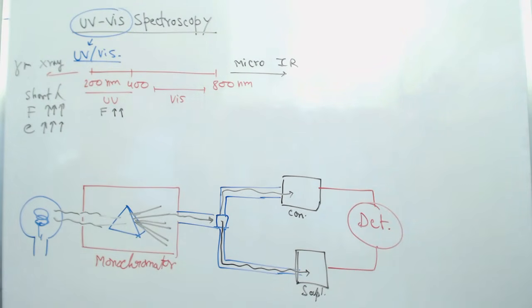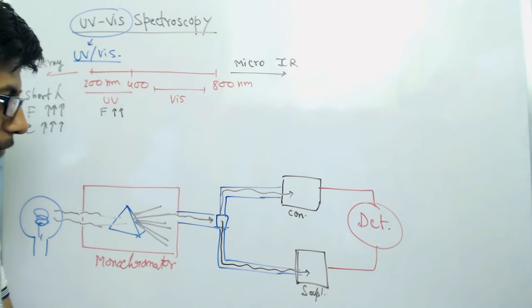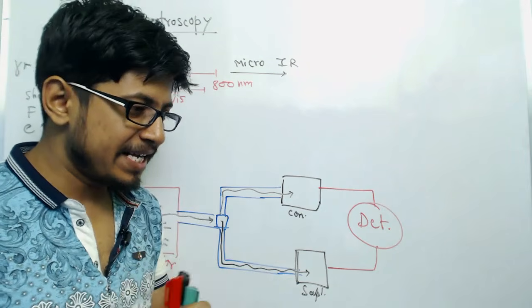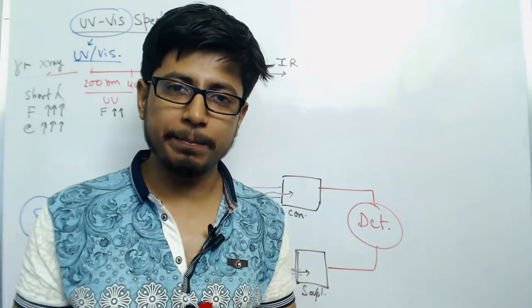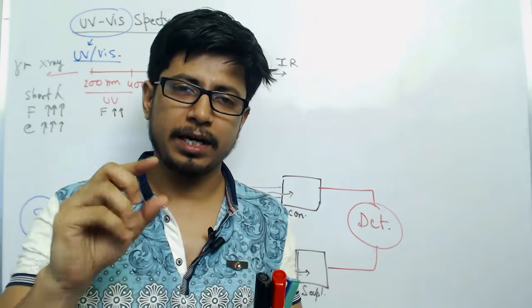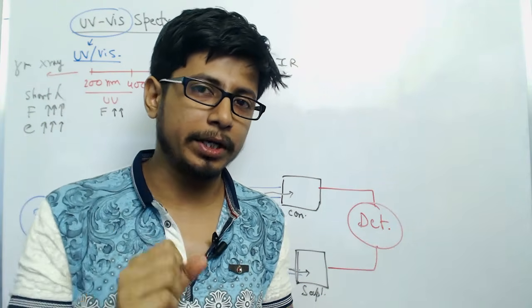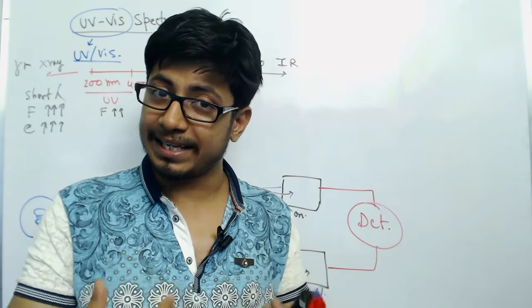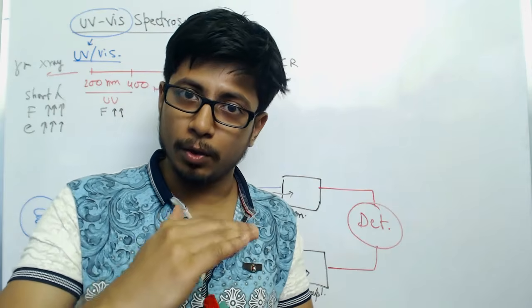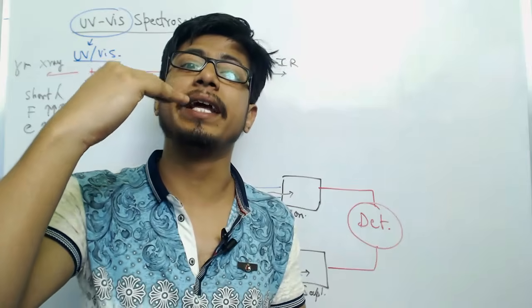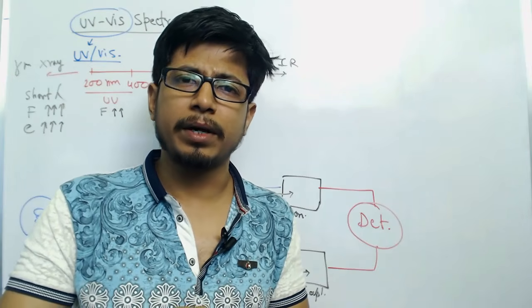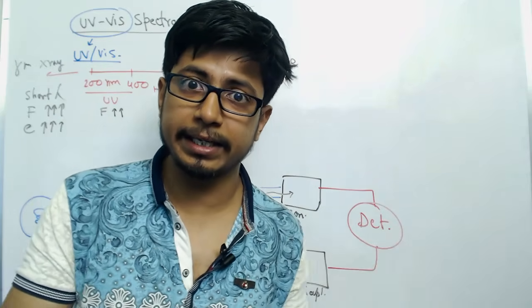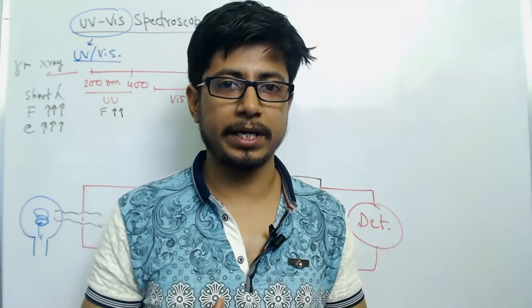Now the question is, in the simplest structure that we see, why is this kind of structure prepared and what exactly is our role in this case? The idea of UV visible spectrometry is simply that whenever light of a specific wavelength hits a molecule, that molecule gets excited, and the electron jumps from a lower, or ground, state to a higher energy state. Whenever the electron jumps, it absorbs that particular light energy, because the electron utilizes that energy to move from the ground state to the higher state.